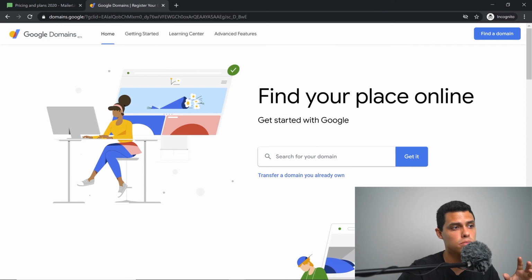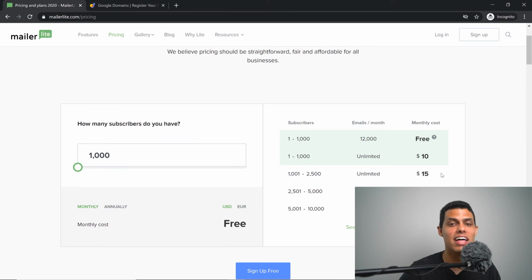Let's say that you bought your domain from Google Domains. Right here, you pay $12 per year and you can have your .com domain. Let's say in my case it's heymeneses.com. So I can add this to MailerLite and then I can connect the landing page with my domain and even build a full website inside MailerLite. But this one will be for another video.